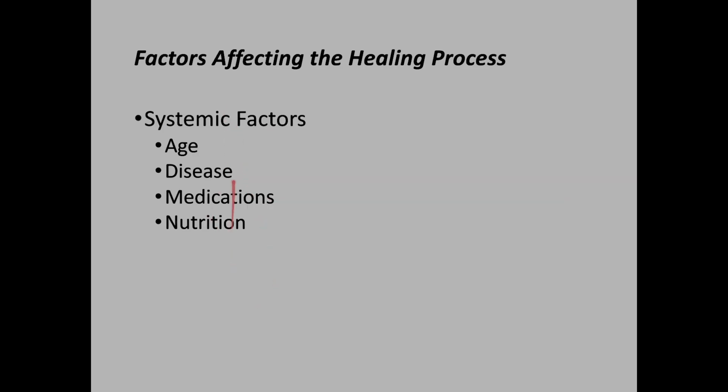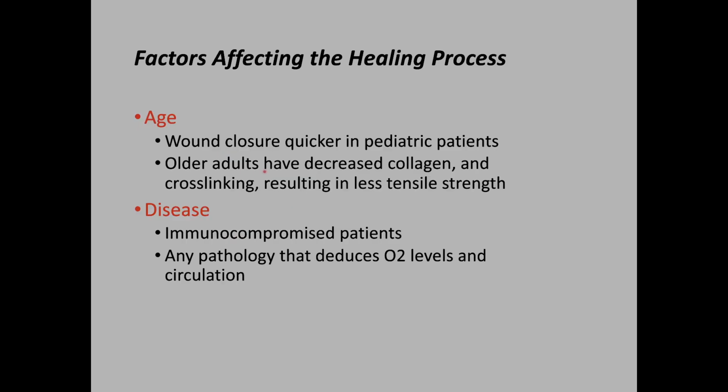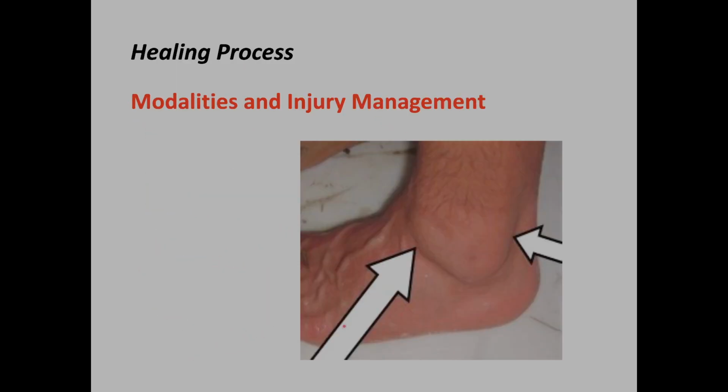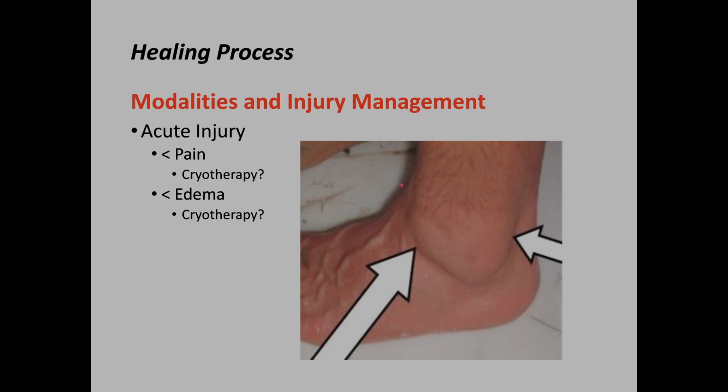The systemic factors are things that we're going to learn through the med history that you should always pay attention to. Just know the factors themselves and have a working understanding of why each factor contributes to or an alteration within the healing process. Medication, things like this, nutrition, right? And then modalities. So how are we going to affect the healing process?